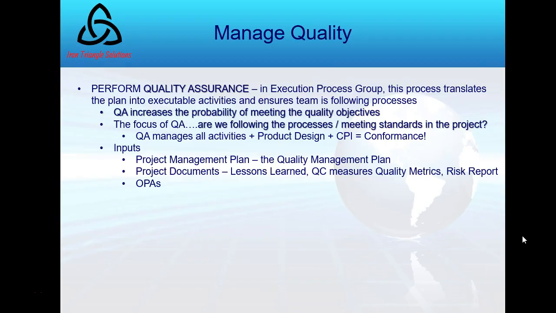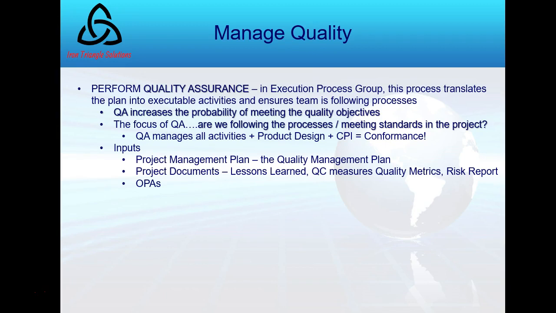Okay, so we're back again, this time talking after plan quality management resulted in the quality management plan. Now we're going to manage quality, and the output of this process in managing quality will be quality reports, which will be inspection results or test and evaluation documents, and of course potential change requests. That kind of makes sense.